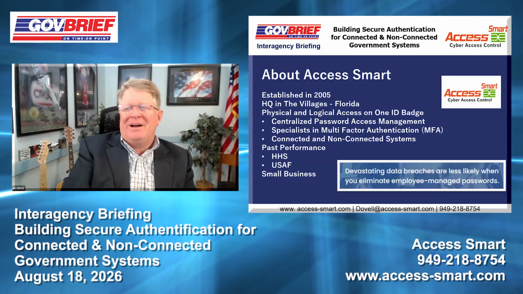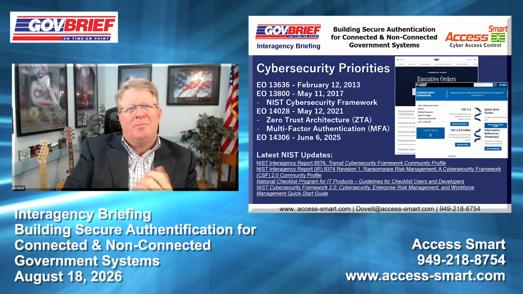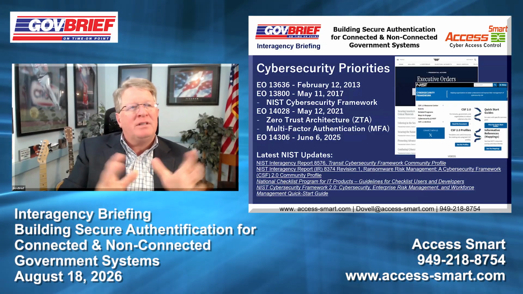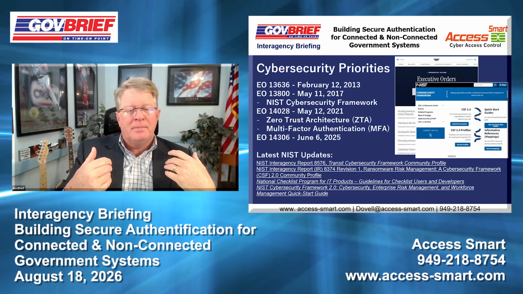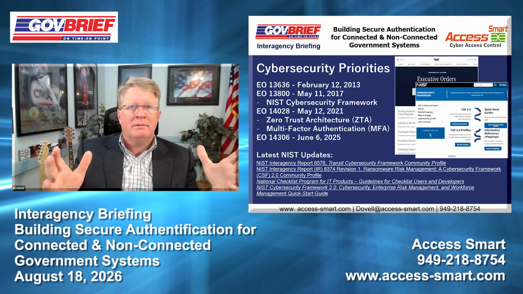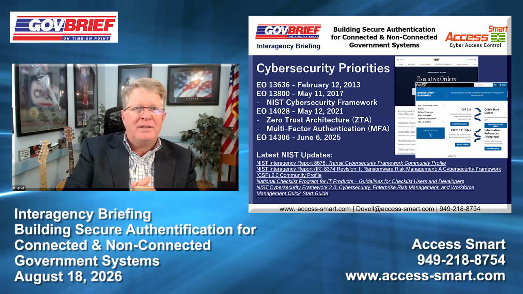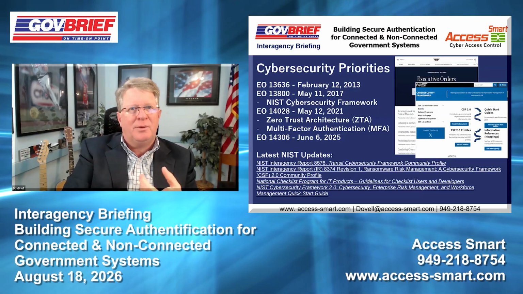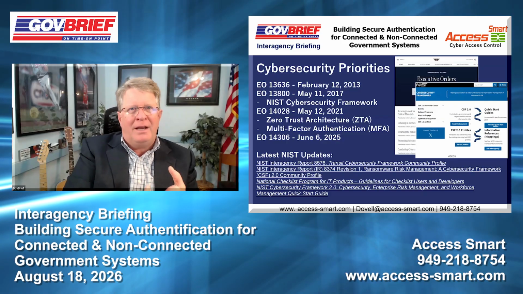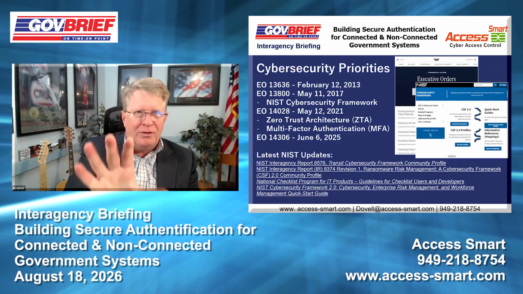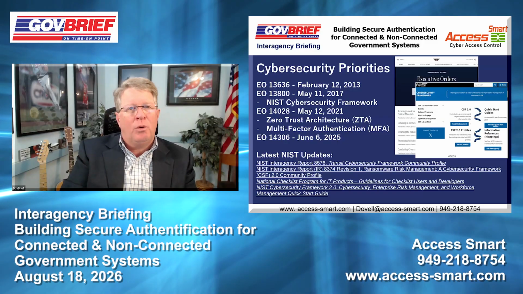About Access Smart, we talked about that. Let's get into some of the cybersecurity priorities. We have several executive orders so that everybody knows that this is not a political thing, right? It's across all the different presidents. Every president that you see here, we have Obama, Trump 1, Biden, and Trump 2. All of those are dealing with cybersecurity priorities as we learn more about things.